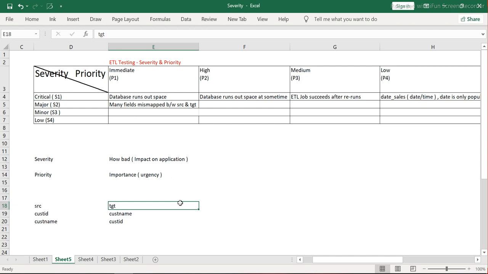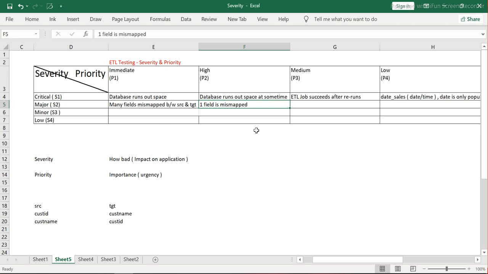Otherwise, you cannot progress. I mean, there is no failure of the job, but the data that is populated in the target is wrong, right? So we can take this example. Now, what is major and high? Major severity and high priority. High priority means it doesn't have every problem, it can still wait for some time. Here it cannot wait because everything is wrong, right? But here let's say I have one field that is mismapped. So you can proceed with the remaining testing because the rest of the fields are okay, right? In that case, it is major and high.